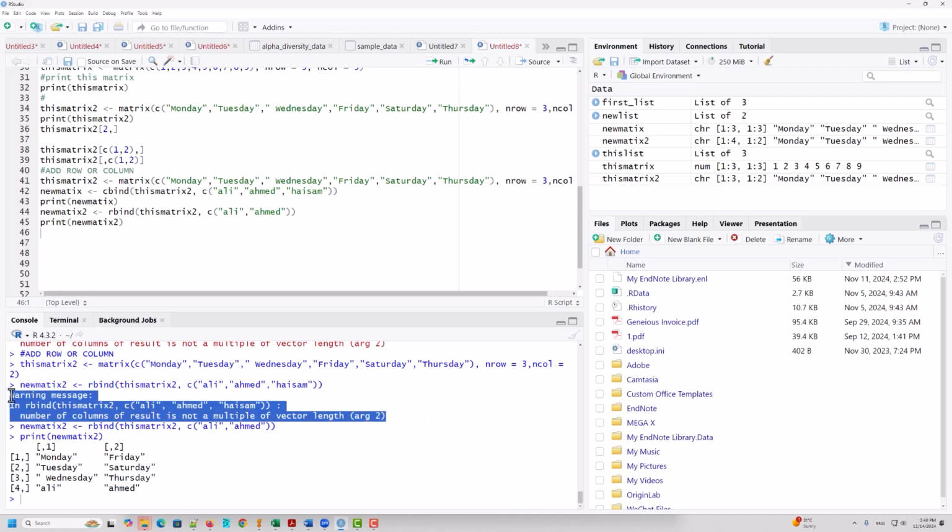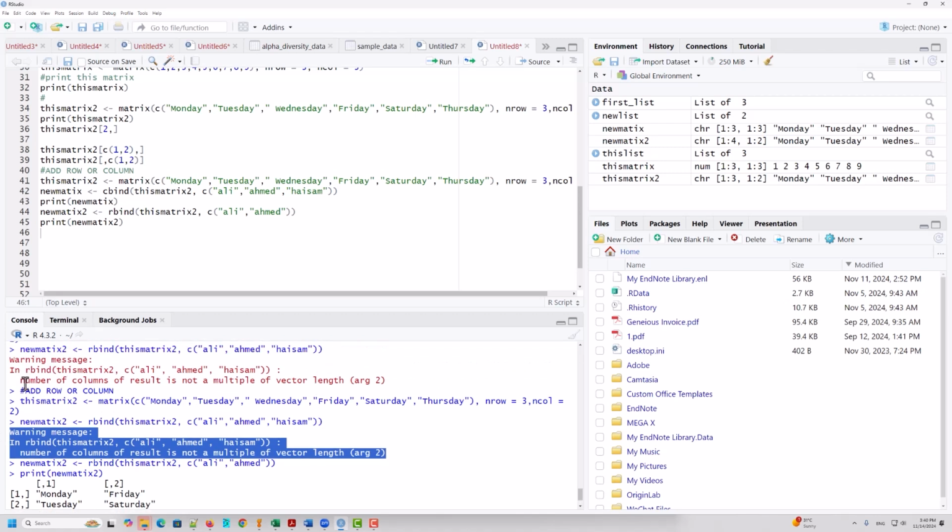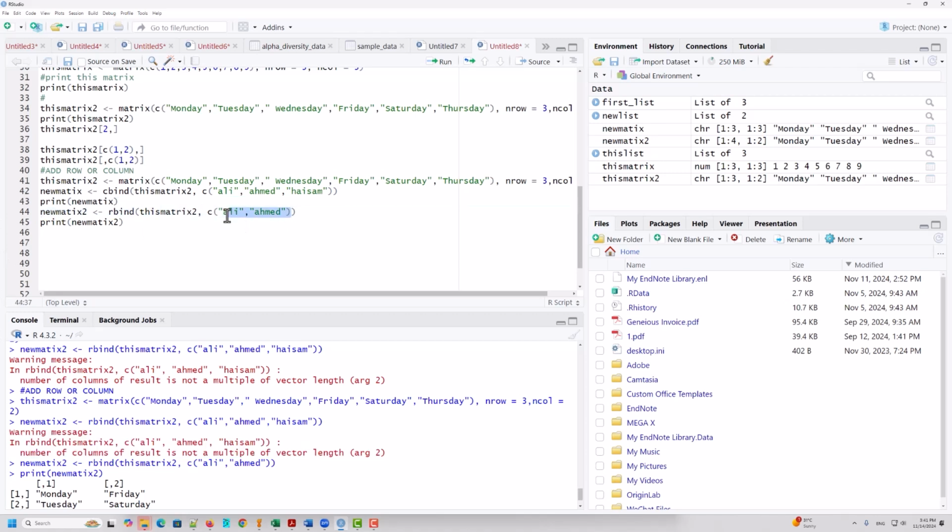This error appears because the number of columns is 2, and we wanted to add this data in 3, 1 2 3. It is like one data item is more than our row data, so that's why it shows the error that we have only 2 columns but our data set contains 3, so it is not compatible. So when we decrease the column, now it can easily add your data to the data set.